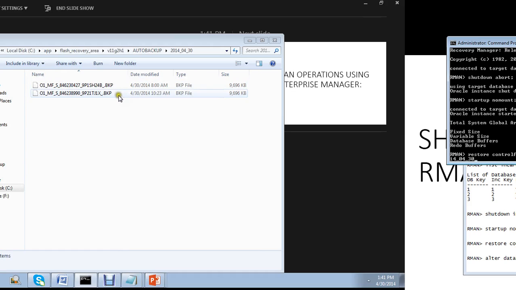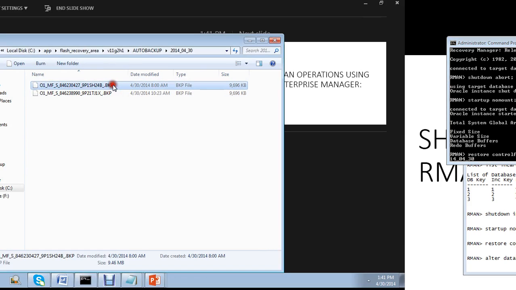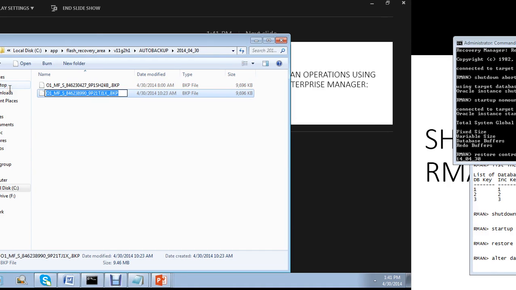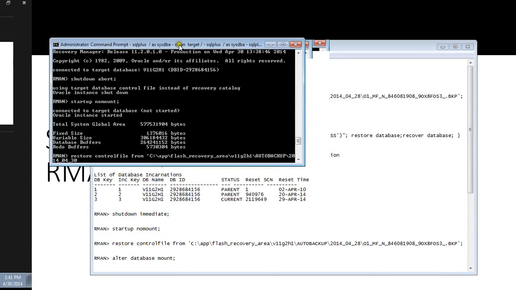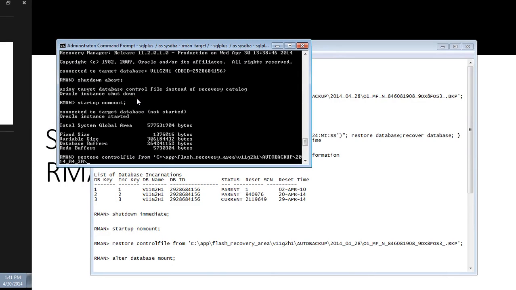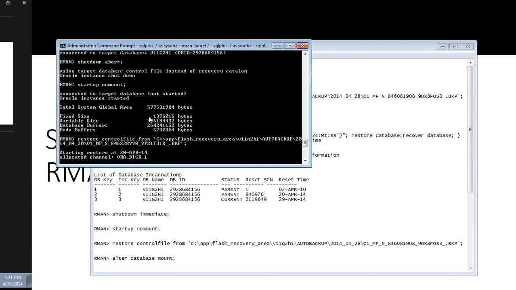Actually, it doesn't really matter. Let me try the second one, and if this one doesn't have my table space, then I'll just go for the first one. So paste it here, and then run it.